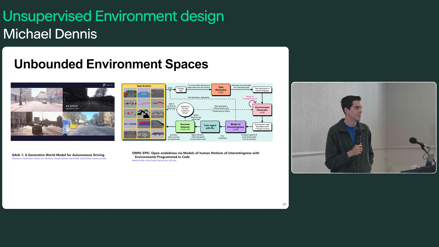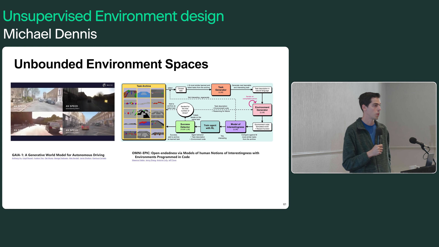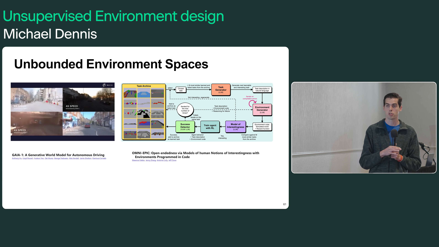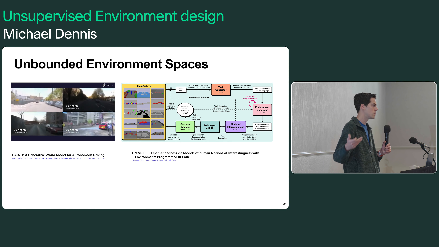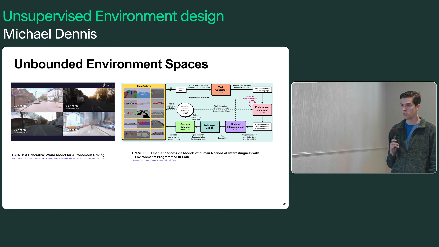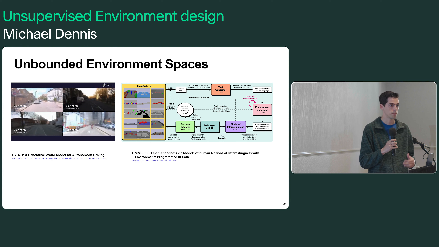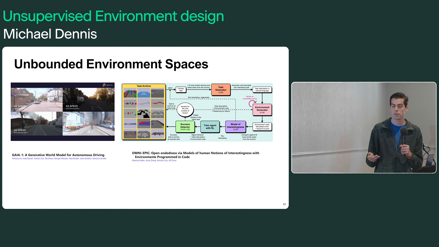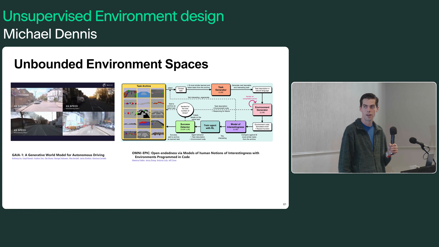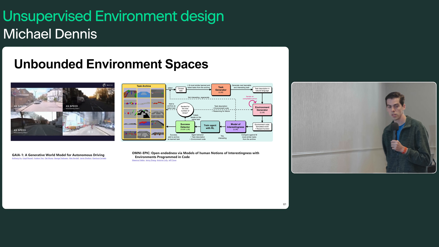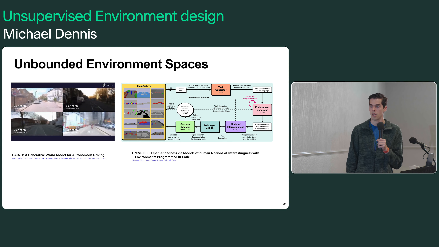Getting back to the promised question of where we get these distributions of environments: for environment design to be useful at scale, we need to design environments that capture a complex range of different things and ideally capture the photorealistic environments we'll eventually want agents deployed in. There are two main directions. One is full generative world models that give you photorealistic generations from action-conditioned data — effectively solving sim-to-real by first solving real-to-sim, doing real-to-sim-to-real. Those methods, like the rest of generative AI, have really gotten to work quite well over the past few years, and I expect that trend to continue as people scale up and feed it more data.